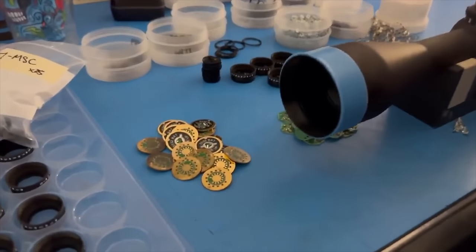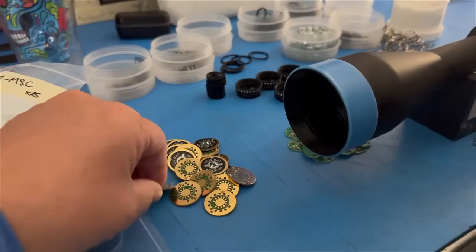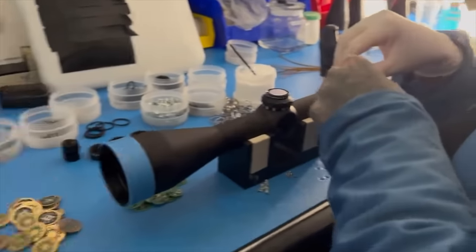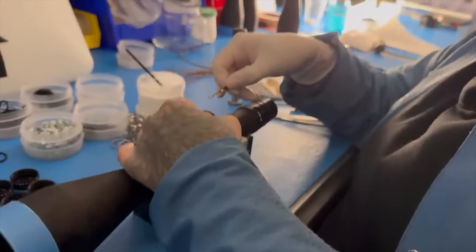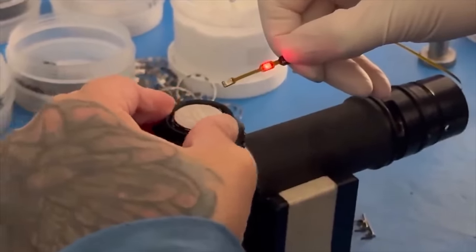What are these? These are some of the circuit boards for controlling the illumination on our XTR Pro illumination knobs. And that's what we're building up at this operation right here. So she goes through and builds it up and then checks to make sure that it's working at each and every step. You can see that LED change brightness.